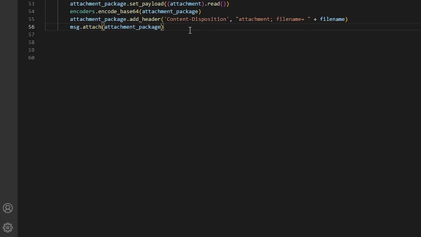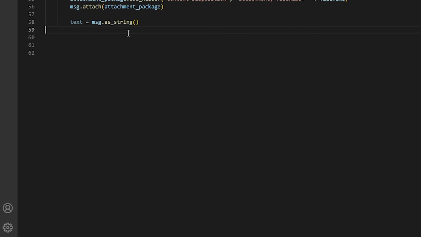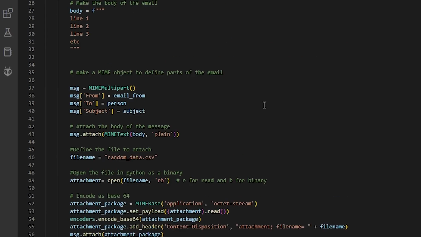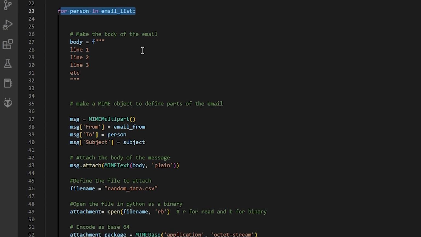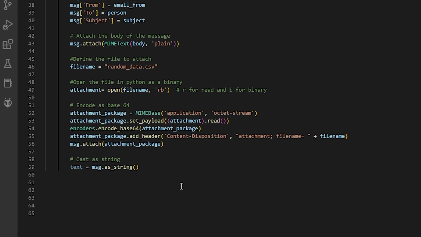What we're going to do now is just cast it to a string. I'm just going to call it text. There we go, and this is the thing that will actually be firing into the email. Now we've cast it to that string, so now we've got all that set up. The playthrough is pretty similar to the last one, where we just start up connections with the server and then fire off this email. Do remember, however, we are in this loop, so we need to do it a bit different just to iterate through each of those emails that we have in that list.